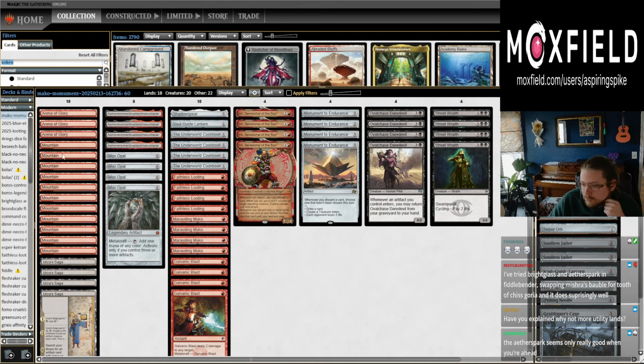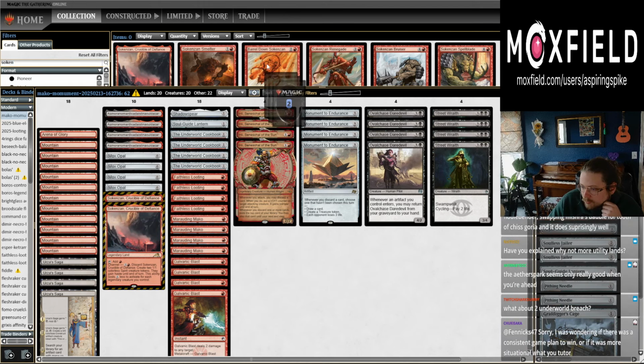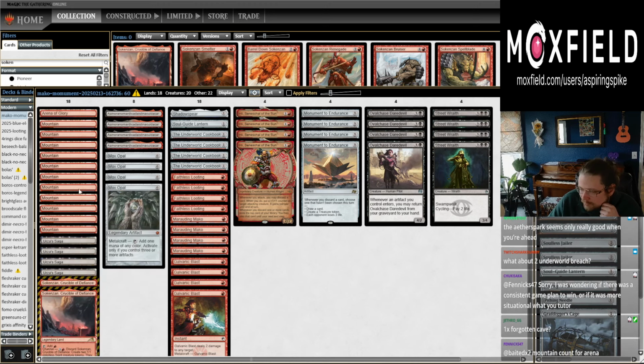Let me explain why not more utility lands. One thing is, basically every other utility land needs to tap for red, right? Because we have a low land count with 4 Urza's Sagas.